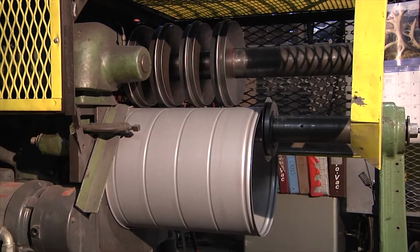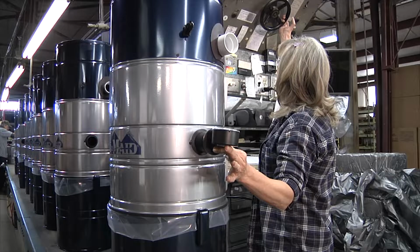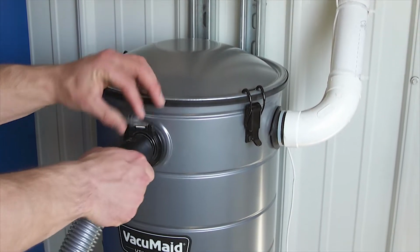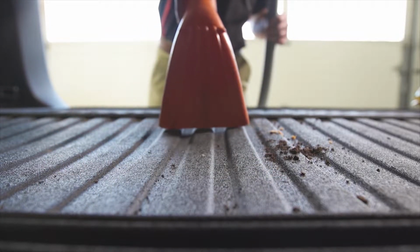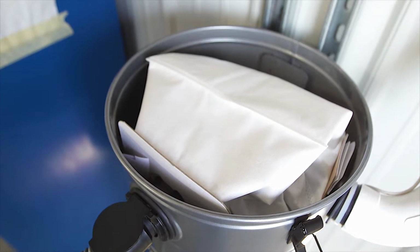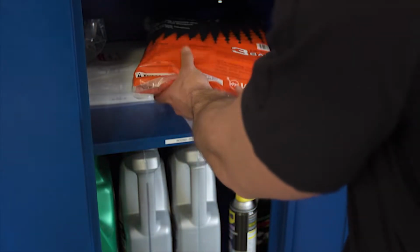Manufactured by leaders in the industry, VacuMaid has been producing quality vacuums from its Oklahoma facility since 1956. The long-life motor makes it perfect for garages and workshops doing multiple cleaning jobs every day, almost 3 times the life of other workshop-style vacuums. The special double-port thick HEPA-style vacuum bag provides excellent filtration and comes in a 3-pack for convenient maintenance.